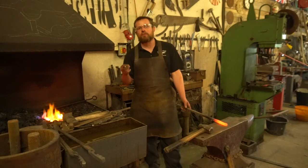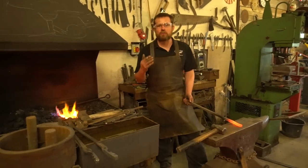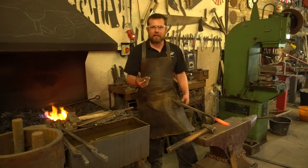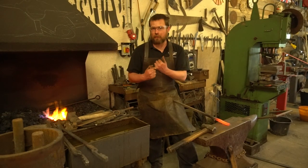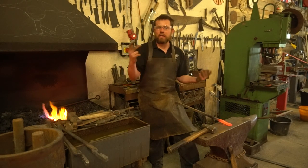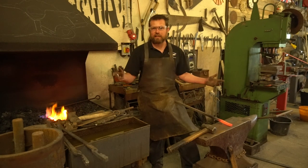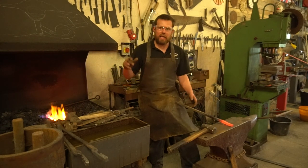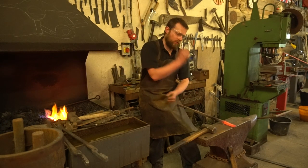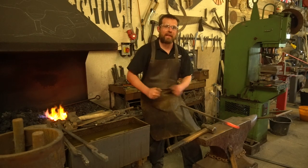The Smith is also in charge of the verbal and non-verbal commands. We don't typically use a lot of verbal commands during Smith and Striker. Typically, I only use up, which is deliver one more blow. It's not stop. Stop in the forge is a safety issue. If someone's doing something dangerous, then we'll say stop and everybody stops what they're doing. When we say up, that means you continue your last blow, you strike, and then you bring your hammer to rest. Up in the air, ready to deliver that next blow.